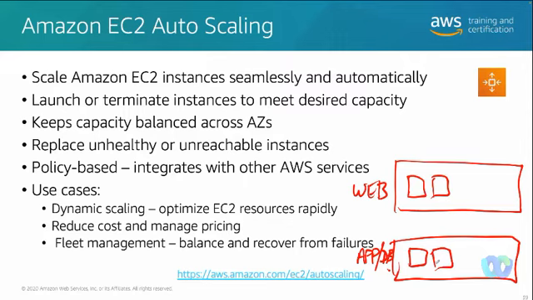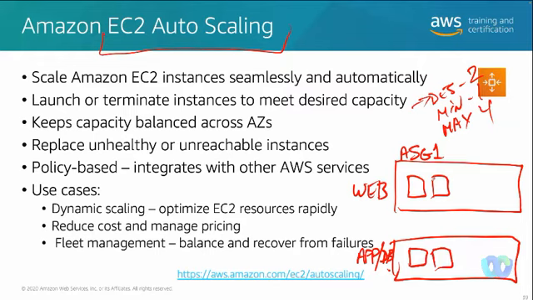Introducing EC2 auto scaling. That's exactly what it does. So basically, you're going to create auto scaling groups. So I could create an auto scaling group for my web servers. And then you define 3 parameters. You define the desired number of virtual machines, the minimum, and the maximum number of virtual machines. So I could say I desire 2, but the minimum is 1 and the maximum is 4, which means the system will apply that auto-scaling group, and when it applies it, it's going to launch the number of desired instances. So it's going to launch 2 machines.